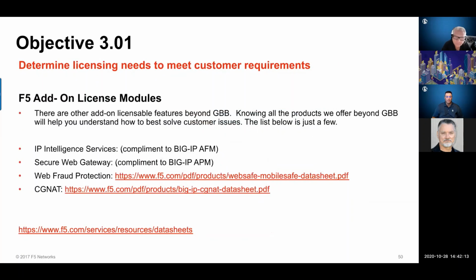Another thing we mentioned earlier is the good, better, best licensing. There are other licenses we're going to talk about, like subscription-based licensing. But these add-on modules, remember we mentioned these earlier: IP Intelligence, Web Fraud Protection. This was Carrier Grade NAT. We didn't talk about that, but when you think of CGNAT, think of a telephone company or ISP. They need thousands and thousands of addresses, and sometimes they use IPv6, like our phones, and they'll use an F5 AFM with this license on it so it can go out to the internet. So use it like a NATing firewall. Understand that these modules are add-ons. They're not included with good, better, best.